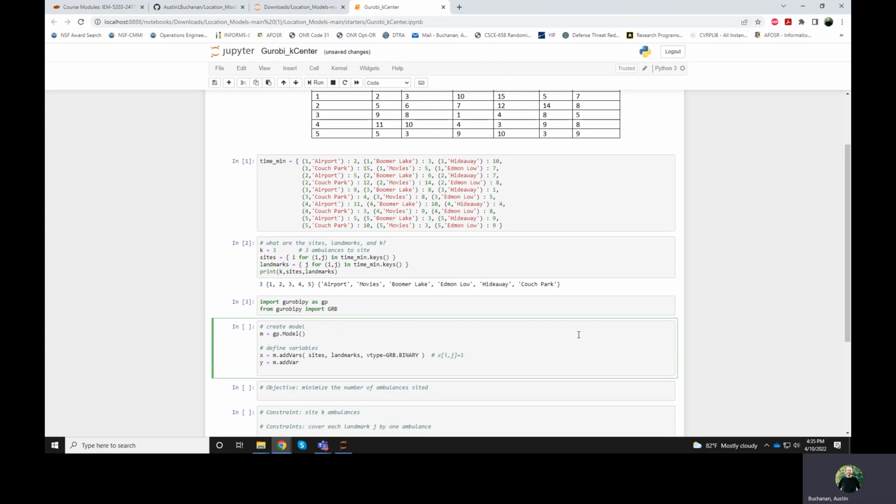This x_ij variable equals 1 if site i covers, is assigned to landmark j. Then we also have these binary variables for each of these sites that tell us yes or no, do we place an ambulance there? So it's 1 if an ambulance is placed there.